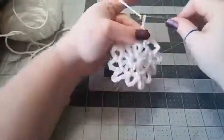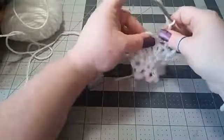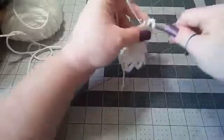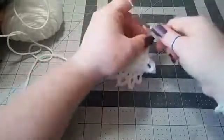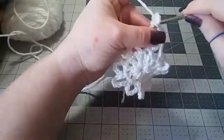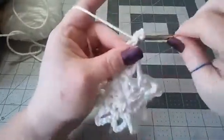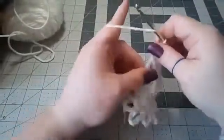And so the first thing that we're going to do is we're going to chain 2, 1 and 2. Then we're going to go directly into our chain 6 space, and we're going to do 2 double crochets, 1 and 2. Then we're going to chain up 4, 1, 2, 3, and 4. And we're going to do a picot. And so that means we're going to go right down here into the base where we see that V right there, and we're going to do a slip stitch. Okay, just like that.